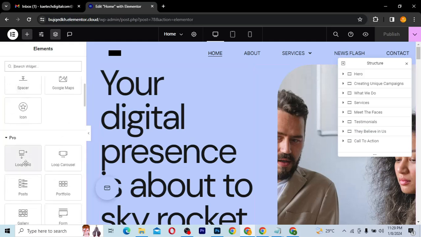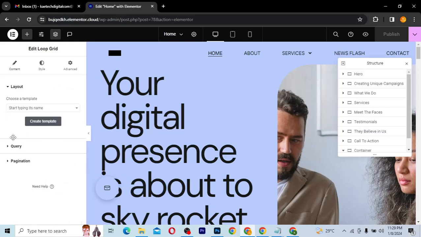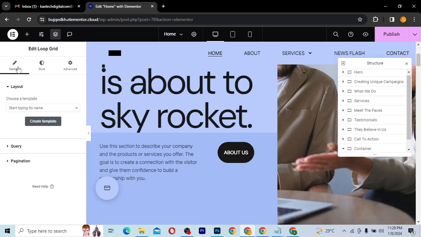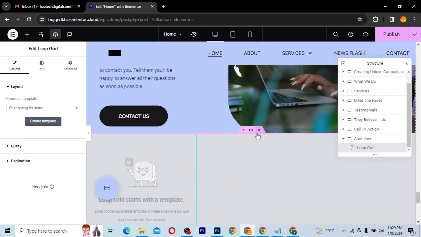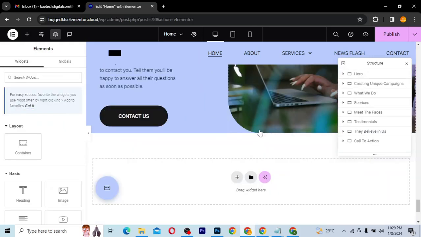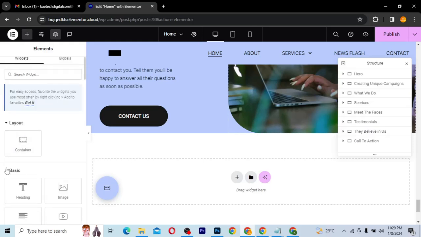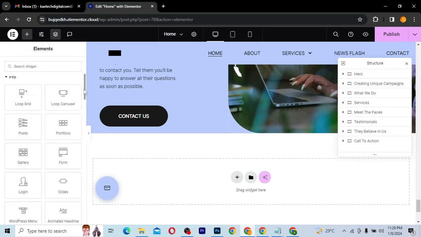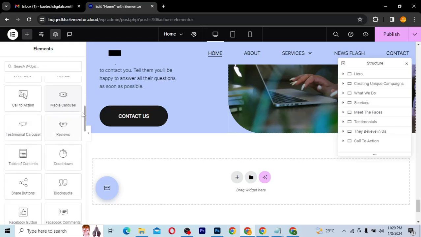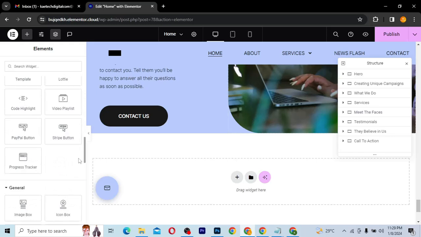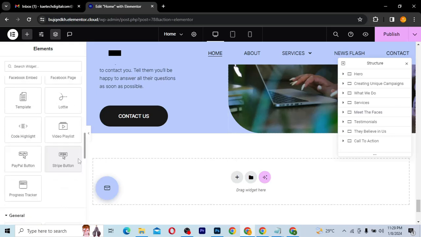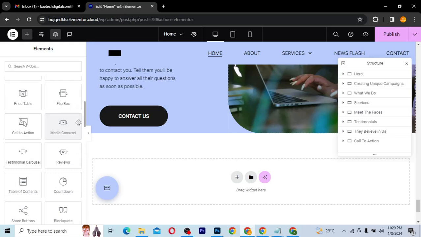So meaning that all the pro versions, all the pro things over here, as you can see, let me click on the loop and delete it over here, and then come over here. I'm going to show you, this is the basic one which is in the free version. Now if you come over here, all the pro things which you're not going to get in the free version, you're going to get using Elementor hosting.